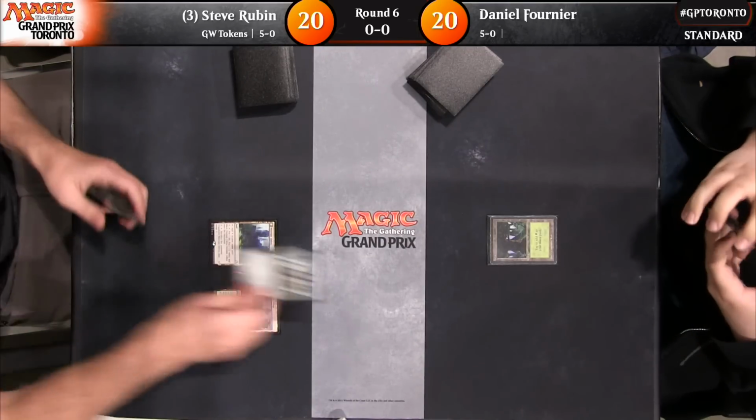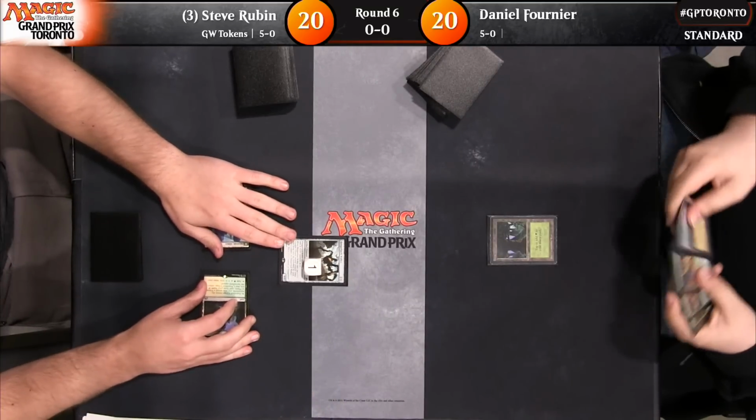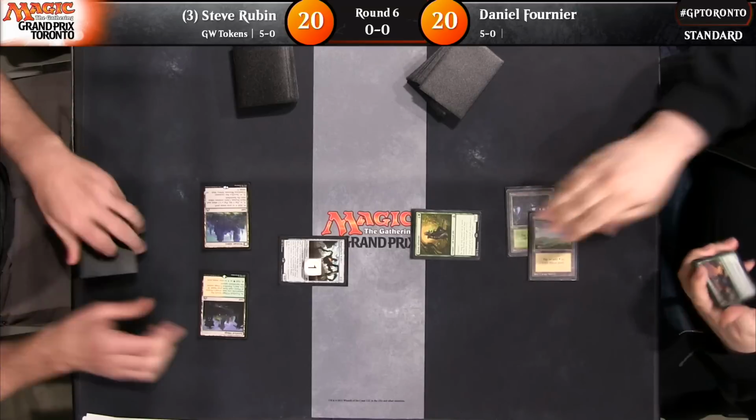Steve, some of the slots that he did open up by cutting some of those cards, he filled them with Oath of Nissa. He's capped out at 4 of those. Oh, he put in the 4th one now. Yeah, he had 3 at the PT. He's up to 4 now.